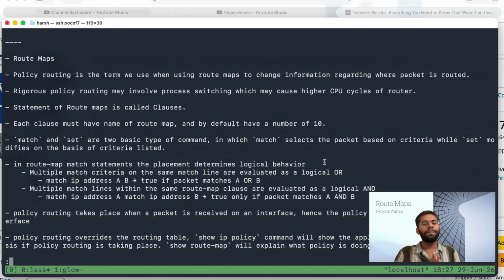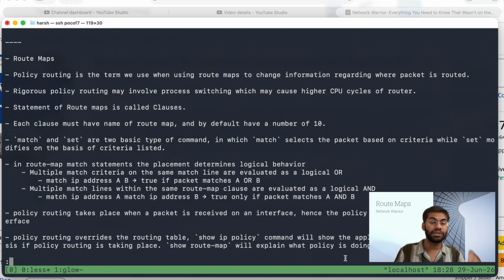Policy routing takes place when a packet is received on an interface. Hence, the policy must be placed on the Ethernet interface. Let me read it again: policy routing takes place when a packet is received on an interface, hence the policy must be placed on the Ethernet interface. This is talking about the application.